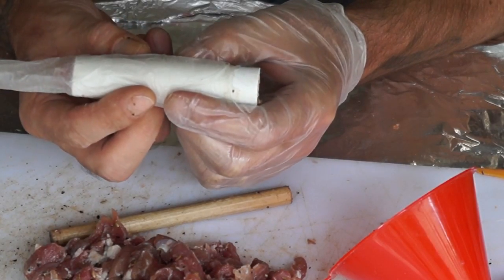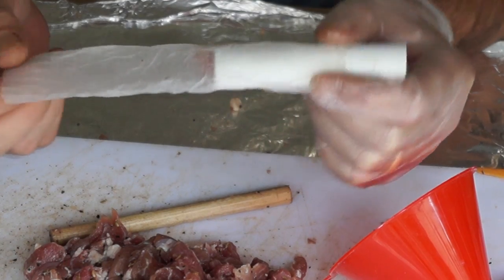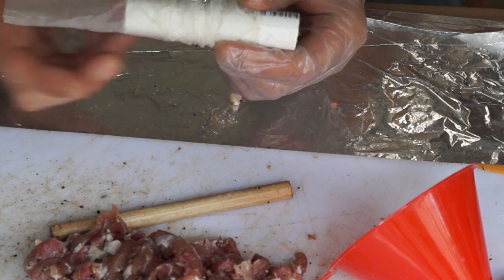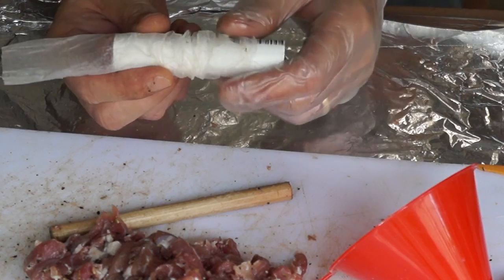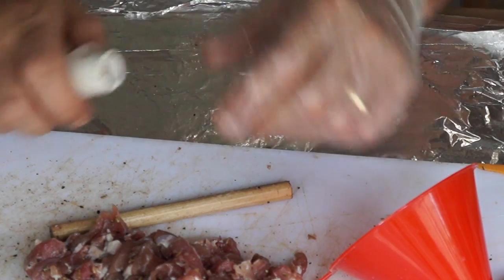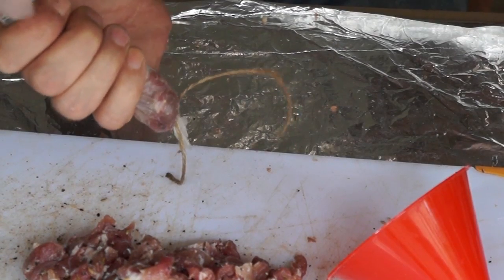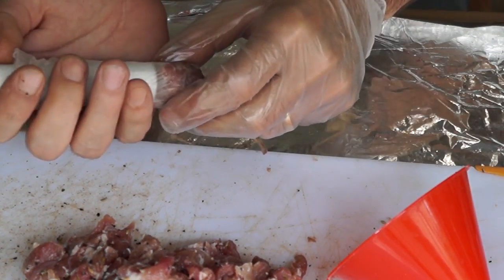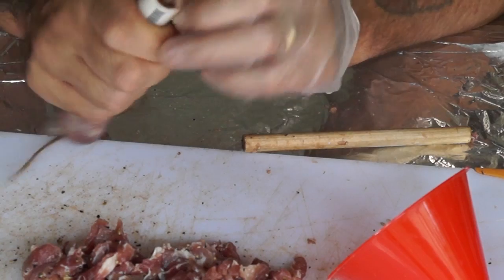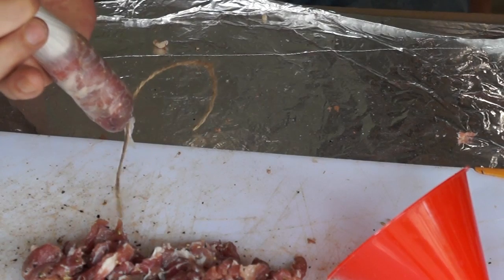I got about 4 inches of 3/4 PVC pipe and about 8 inches of casing. So I'm just shoving it up like this, and as I put the meat through the tube, I just slide the casing down as I go. And by the time I get to the end, I get enough for a link. So push it down like this. Okay, now my tube's pretty well empty, so now I'm just gonna slide up a little bit and keep going. There we go. Now I'm gonna just push again. See that? You see it in action?